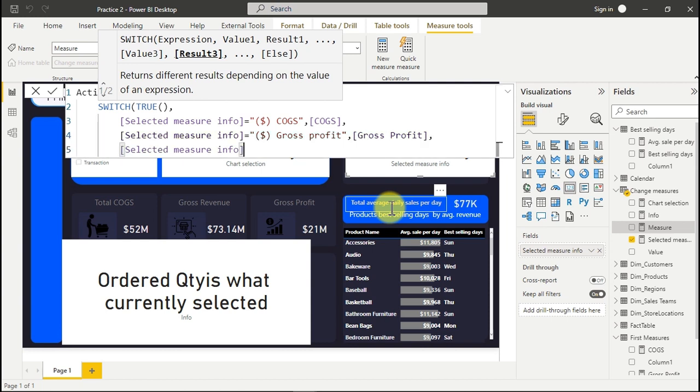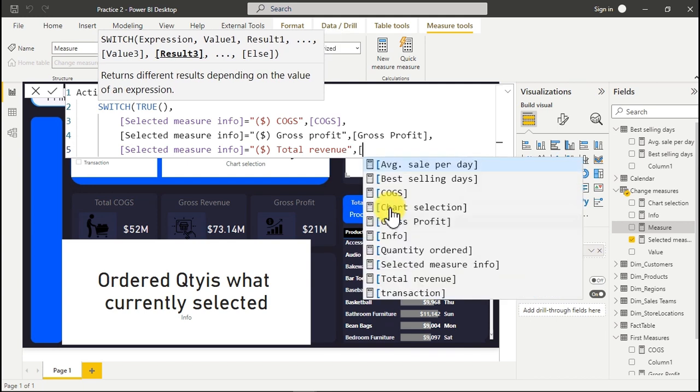For me not to go ahead and look for it over and over again, I'm going to say where it is equal to. Right now I have to go with the revenue. So the same thing, my revenue would have the $ sign because it's going to be formatted with $ sign. So I'm going to go ahead and say total revenue. I think I use total revenue. So if either of them is wrong, it's not going to give us what we want. So we have to go ahead and do this. And here we go. We have the total revenue right in.